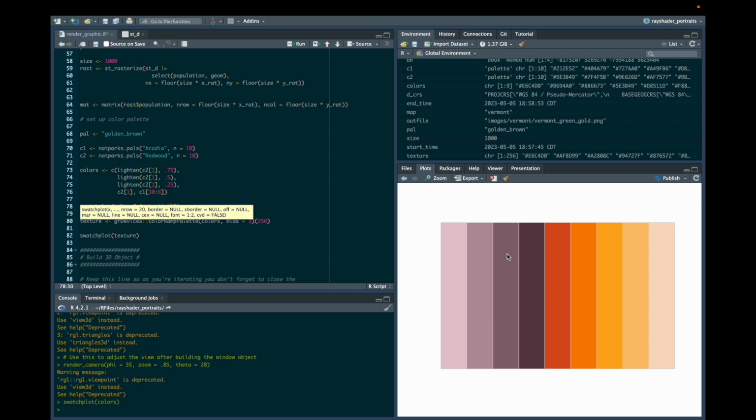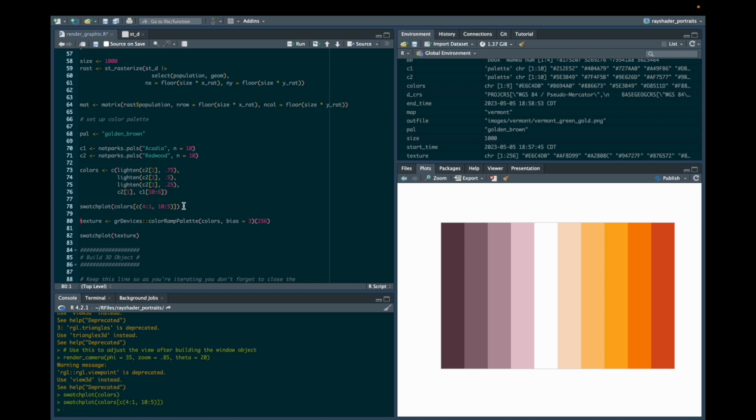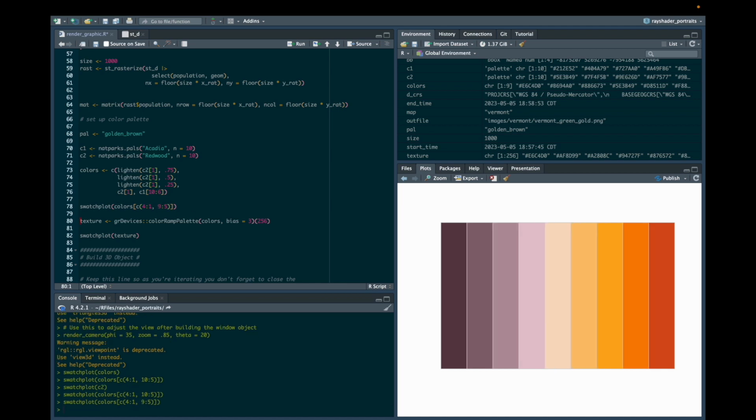So I'm going to put the darker colors on the outside and the lighter colors on the inside. Oh, there we go. There wasn't a 10th color. If we look at the colors object here, it only has a length of 9. That's what was happening.